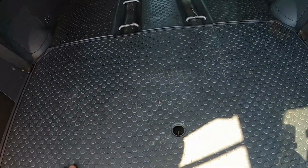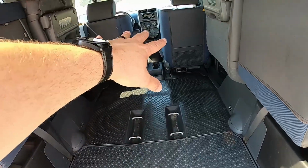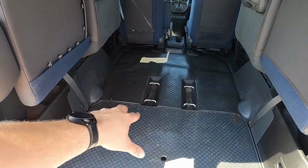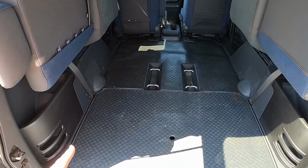And look at this floor. Part back here is hard plastic, kind of dimply and sort of grippy. You got the plastic vinyl-like material for the rest of the floor all the way up to the front, including the front floorboards. You'll see that in a minute. Very easy to clean out. Once again, very utilitarian. No carpet anywhere in this vehicle.